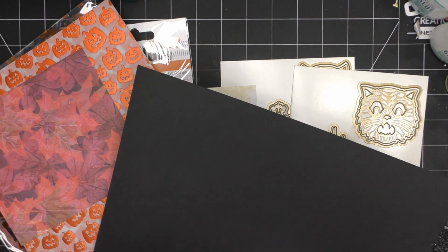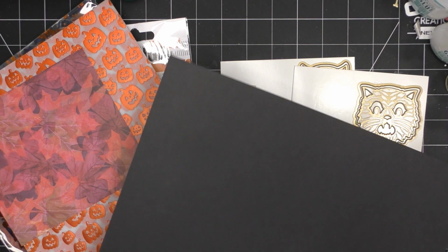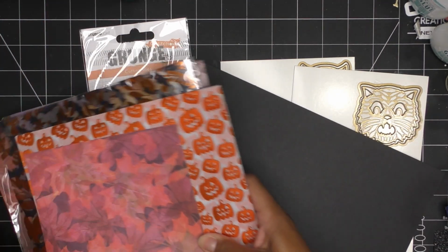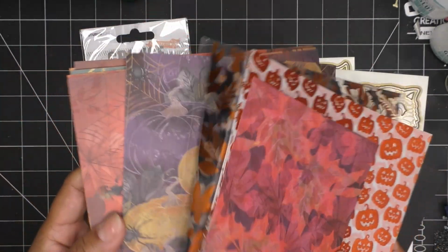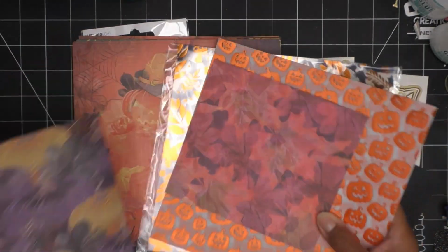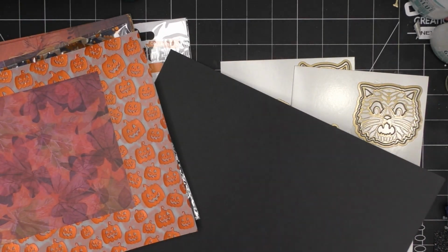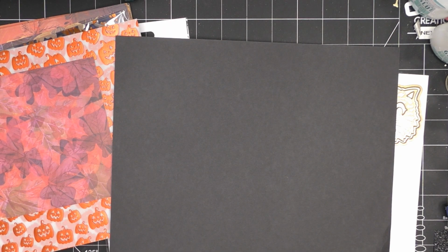Okay guys, so I didn't know what color card base to do. I was going to do white or orange, but the oranges I have are really bright, and unless I keep looking in my stash, I'm sure I'll find something more elegant, like cooler. I don't know how to explain what I'm thinking, but I grabbed all the papers that are in the Hello Fall Today Special from Crafter's Companion. Unfortunately, these are 8-inch papers, so when I do a slimline, I like them to be 8.5 by 3.5, so I'll still cut this to work for that.